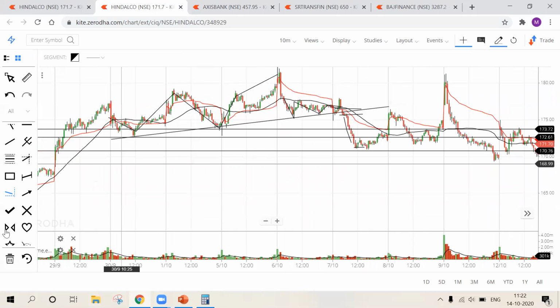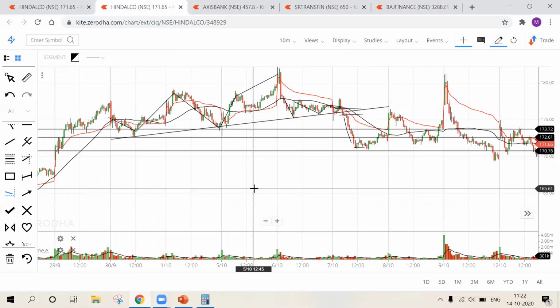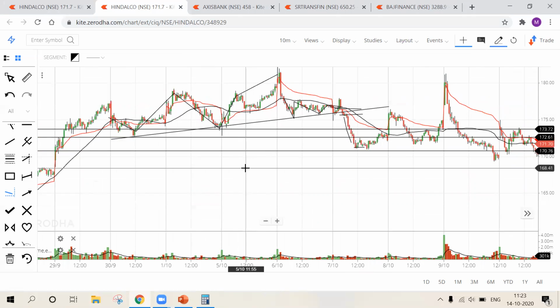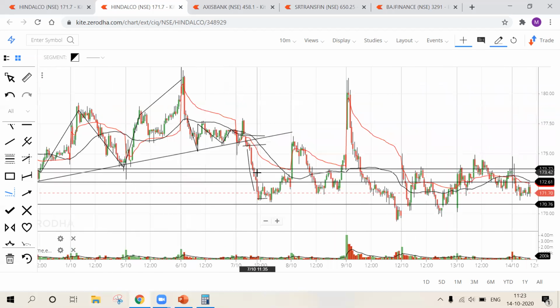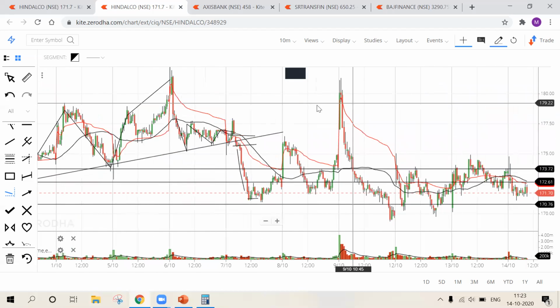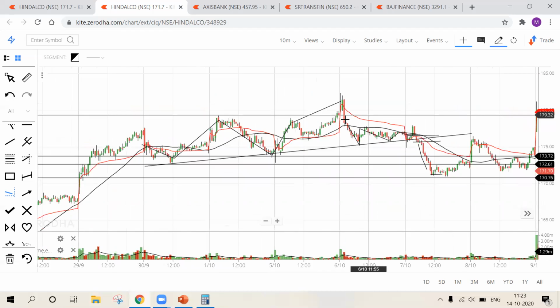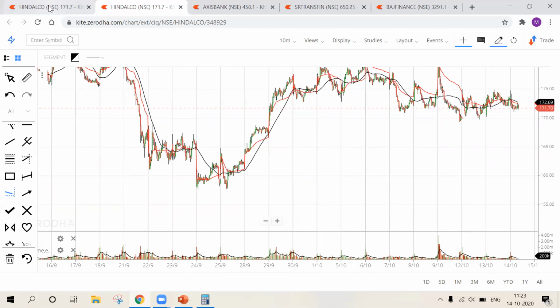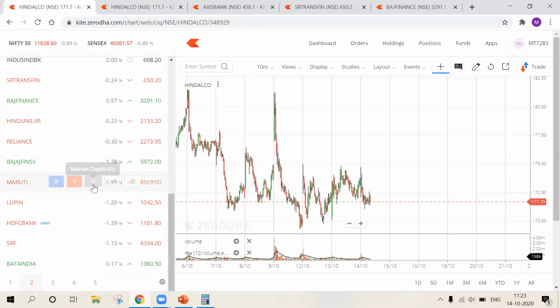It's not very difficult. I have many students who have mastered this technique in just 2 weeks and they started earning 2000 rupees in 2 weeks only. I have just taught them for 2 weeks, then they started earning 2000 rupees. It's not very difficult. You just need to spend more time with the charts and you need to be drawing regularly, and yes, you need to be looking at the market regularly. All this gives you money. Okay, so let's select some other stock and implement the strategy and I'll show you the results.